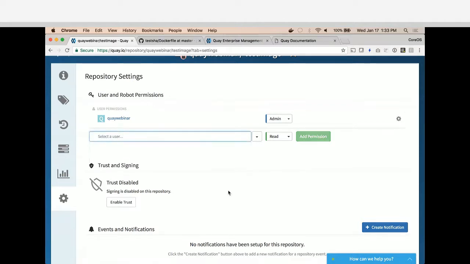However, there are a lot of times when you don't want to grant users access to your repository. There are times when you want to grant systems access to your repository. For example, you might have a CI/CD pipeline outside of Quay that you want to grant access to push images in. Likewise, you might have a production fleet that you only want to be able to pull, and you don't want to store your users' credentials necessarily on that production cluster. To meet that need, we have something called robot accounts. This is fairly unique to Quay.